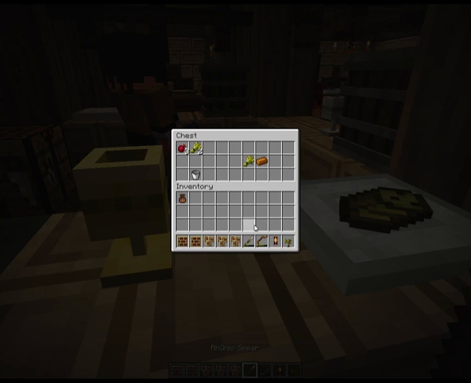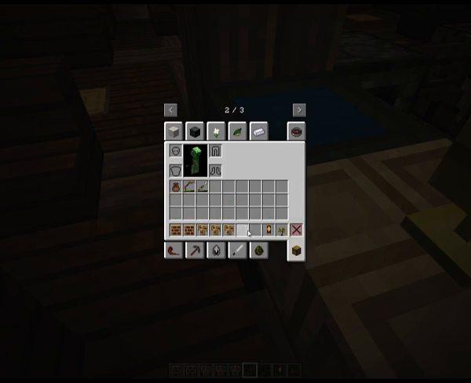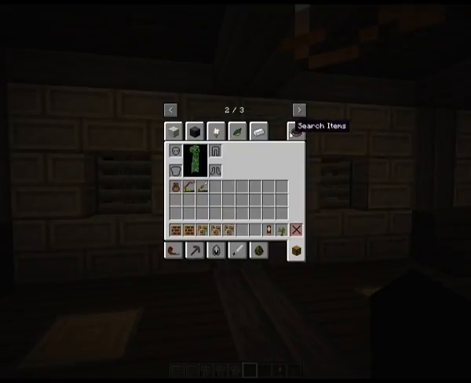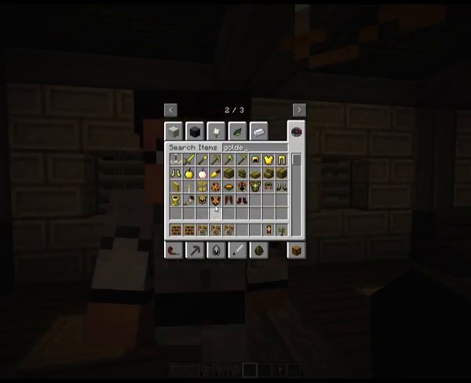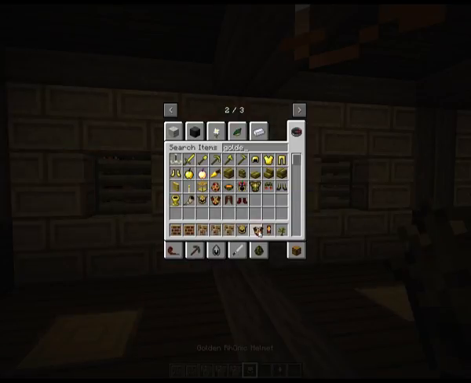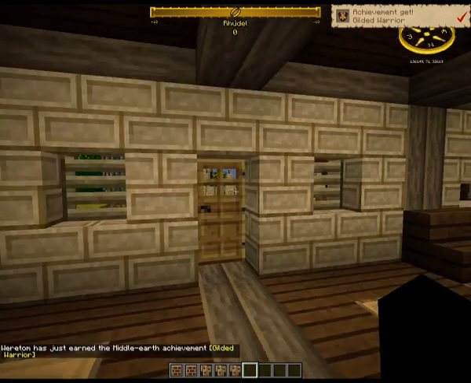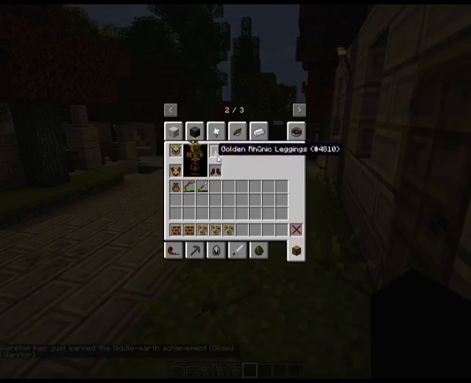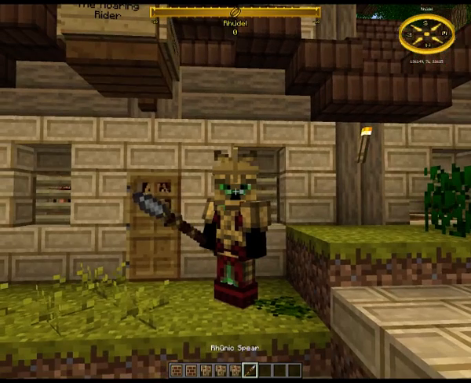Oh, Runic spear. So, as far as I can tell from this, the weapons are kind of mediocre at best. However, I'm pretty sure if we just get like the golden warrior equipment, it'll be really good, surely. Gilded warrior. I guess that's what the gilded iron is for. But as you can see, we look awesome. Let's go slash.